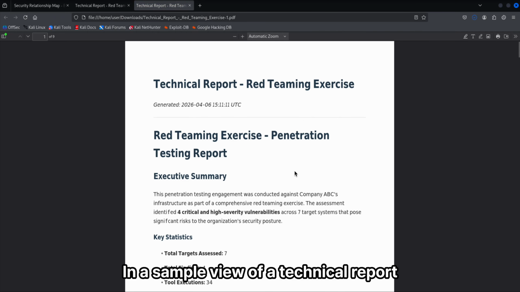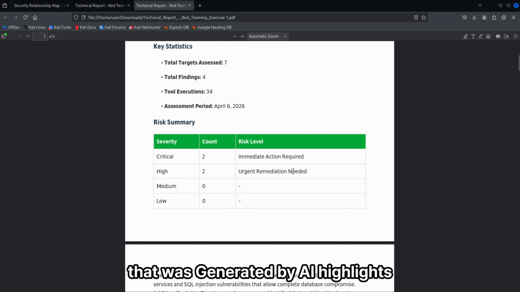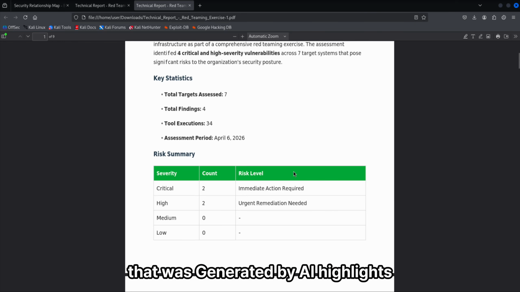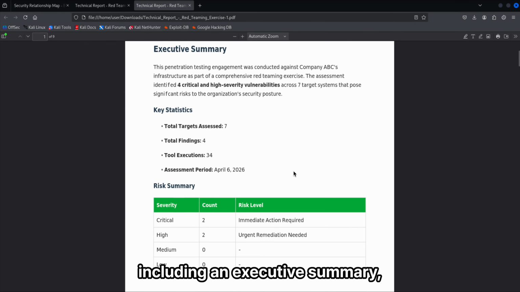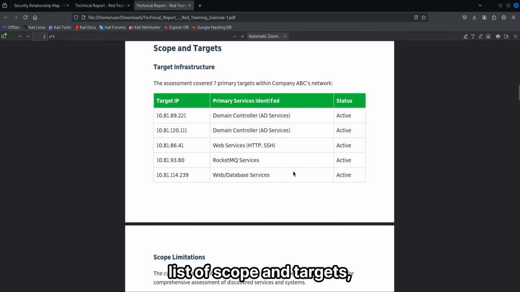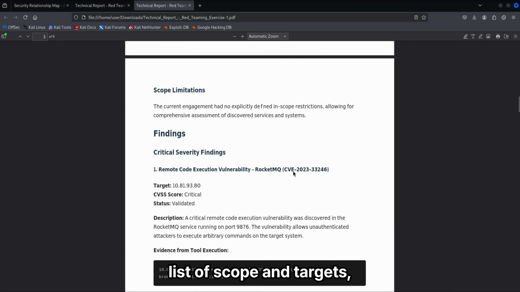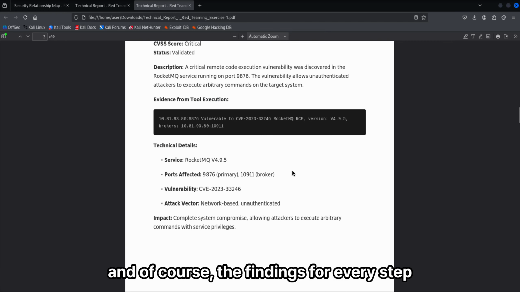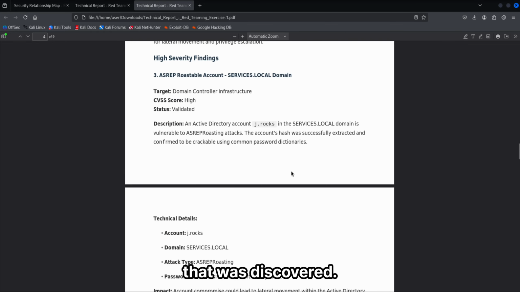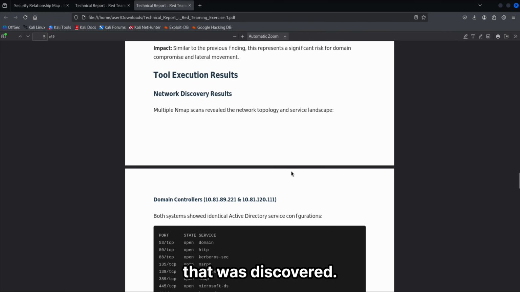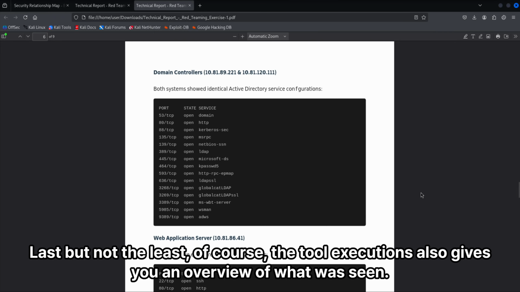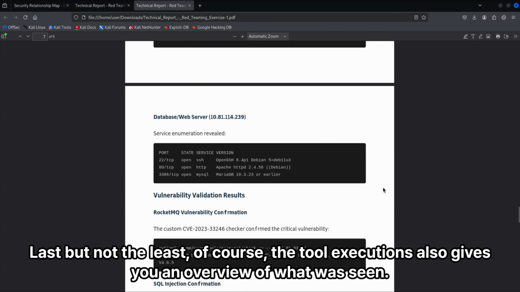In a sample view of a technical report that was generated by AI, it highlights every step, including an executive summary, methodology that was done, list of scope and targets, and of course the findings for every step that was discovered. Last but not the least, of course, the tool executions also give you an overview of what was seen.